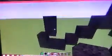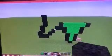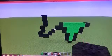Mouse messed up there. And then two. And then, you wanna go like this, this, like three, three. You gotta do the same thing on the other side.